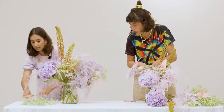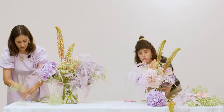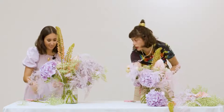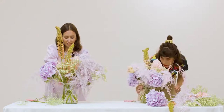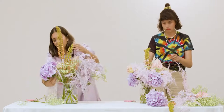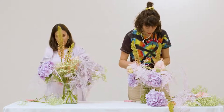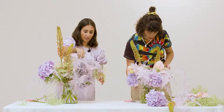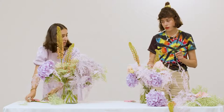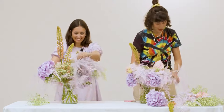Okay, I'm probably going to just fill out a little bit of the front of this one with the green gypsophila. Absolutely love this colour, the green. Yeah, it's beautiful. Really elevates the bouquet, I think. Oh God, it looks so beautiful from this side. Your bouquet, I mean. And yours. Thank you.